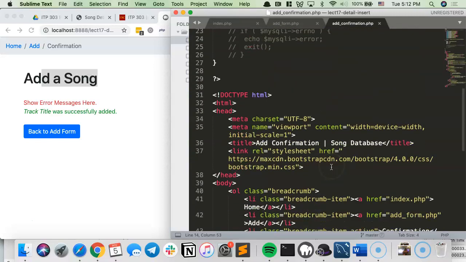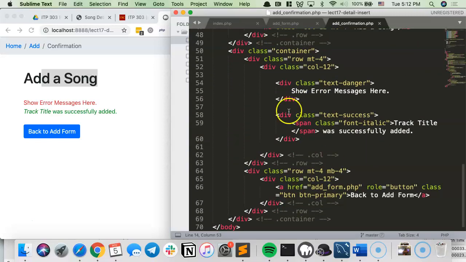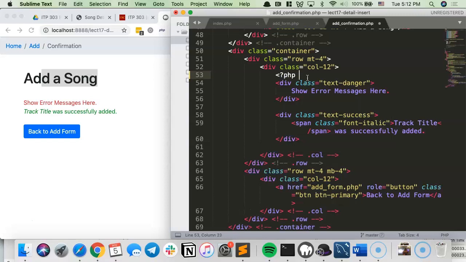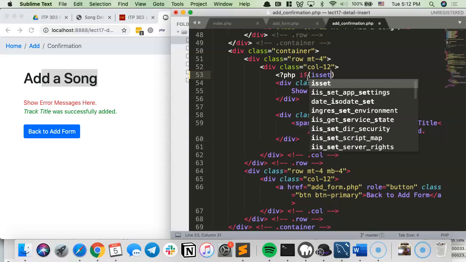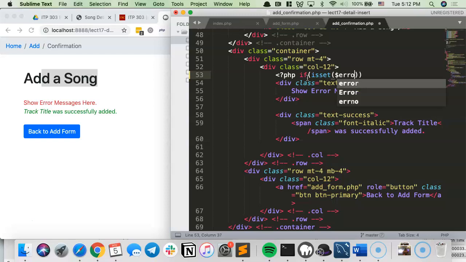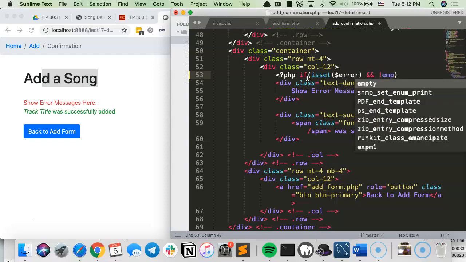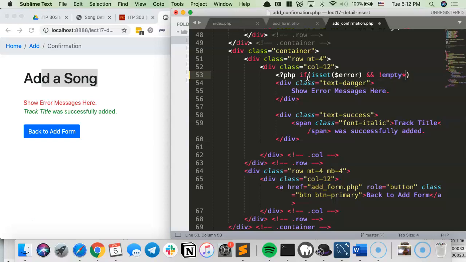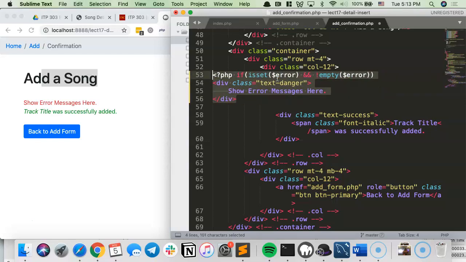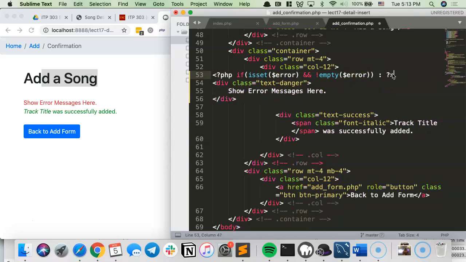And if I scroll down to the HTML here, you're going to see text-danger again. And then we can write, yet again, another if else statement here. We can say, hey, if error exists and it's not empty, oh shoot, okay, let me dedent this, remove the indentation here real quick.